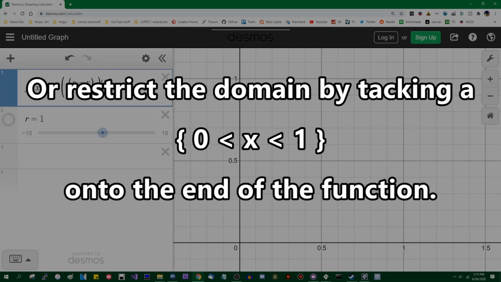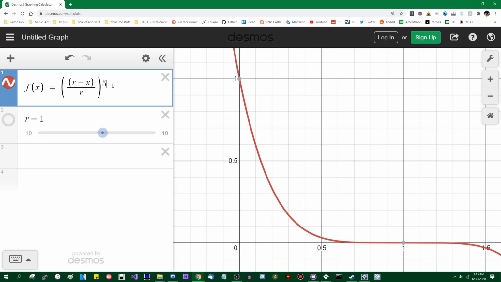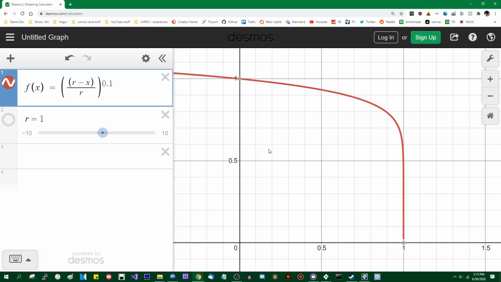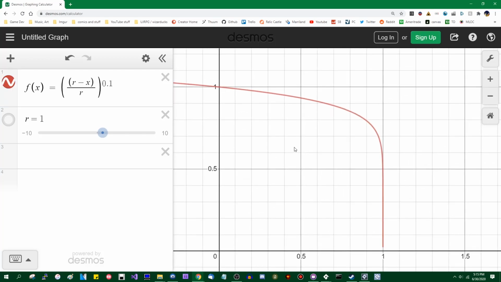If you wanted to have a much sharper fall off, you could increase the power. If you wanted to have a lower fall off, you could perhaps take the square root of it instead. Raising something to the power of 0.5 is the same as taking the square root. In this case, things would stay illuminated until about 3/4 across the range, and then it would get dark very quickly. You could make that more extreme by messing with the exponent. Hopefully this gives you ideas for exactly how you want your light to look.